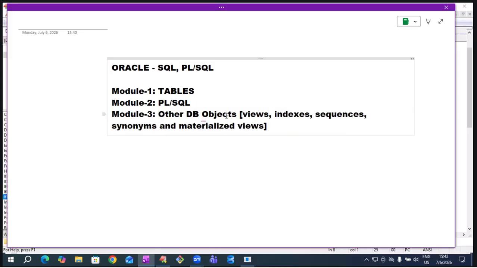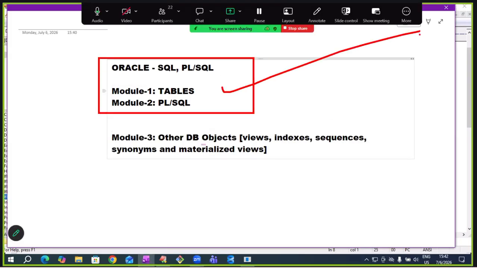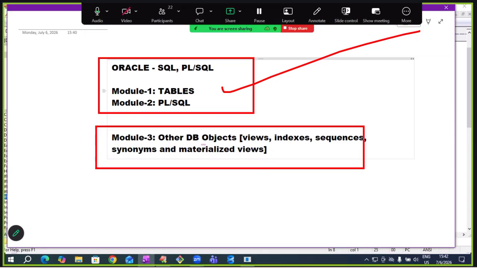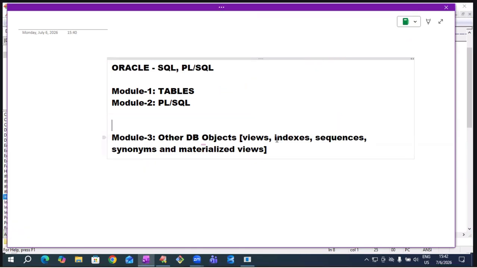These five database objects we need to discuss now. Modules 1 and 2 are over, sir. If it is clear, we can start module 3. Is it clear about two modules? Today and tomorrow, we discuss sequences.